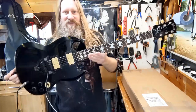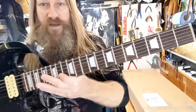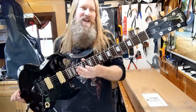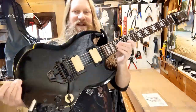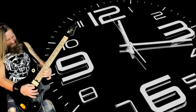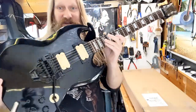Anyway, here's the guitar. Now, I'm starting a theme up. If you've seen my EVH, you may or you may not have seen it. I've started this theme. All will become apparent in the next guitar I'm going to show you.